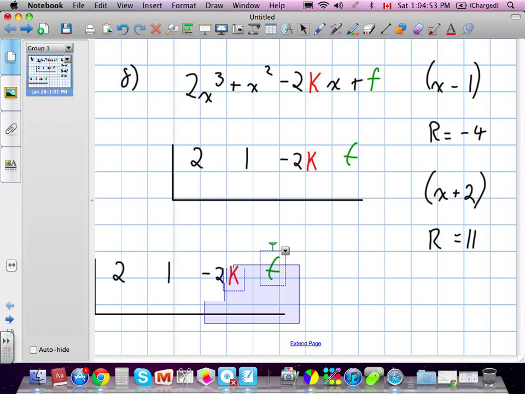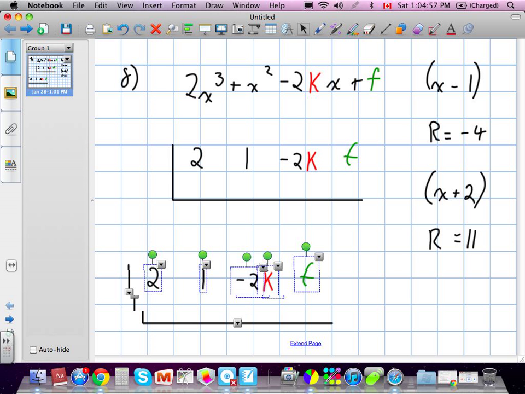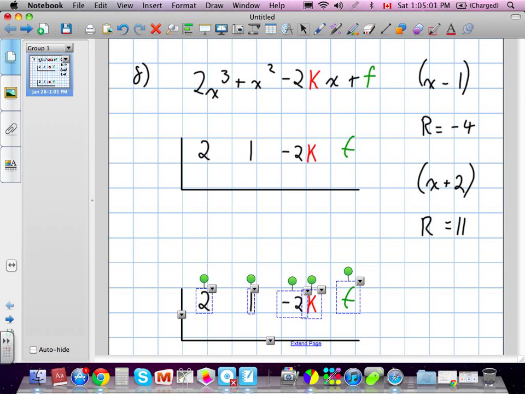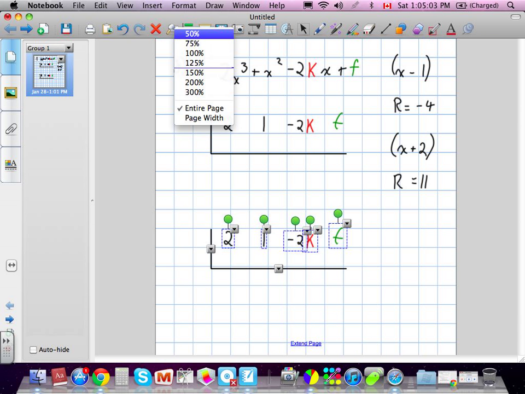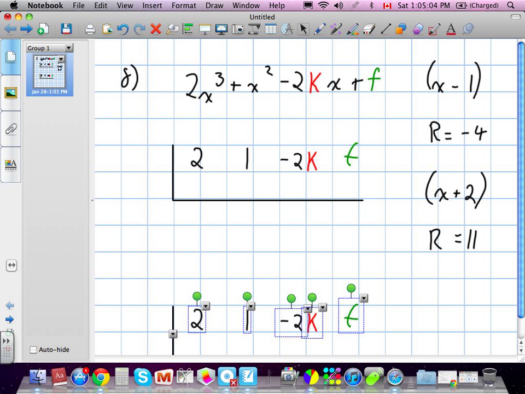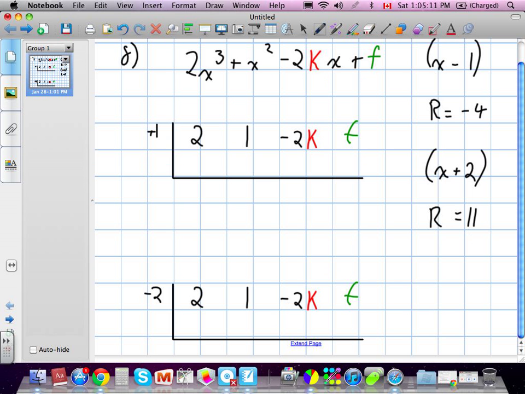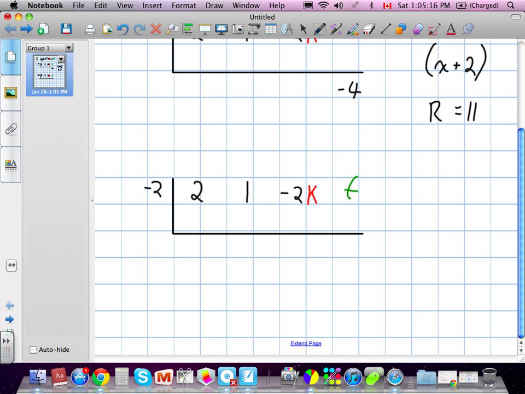Okay. In the first example, we're going to divide by the factor of +1, and the second example by -2. So we have +1 going into this one, and then we have -2 in this one. What's important here are our remainders. We already know what the end answer is going to be. The remainder here is going to be -4, and the remainder over here is going to be 11. Does that idea make sense?